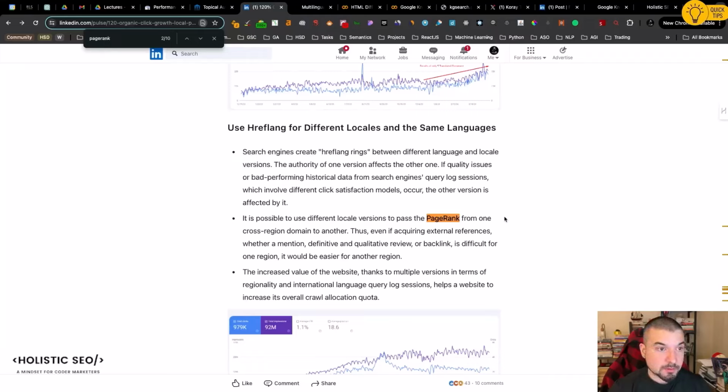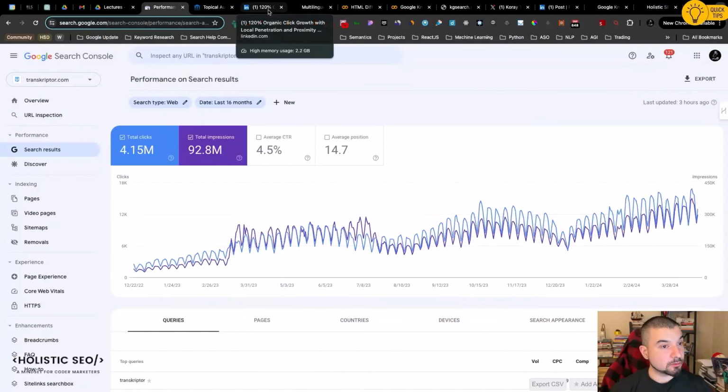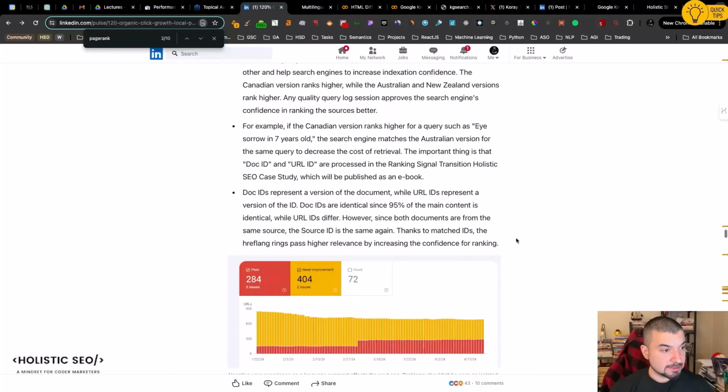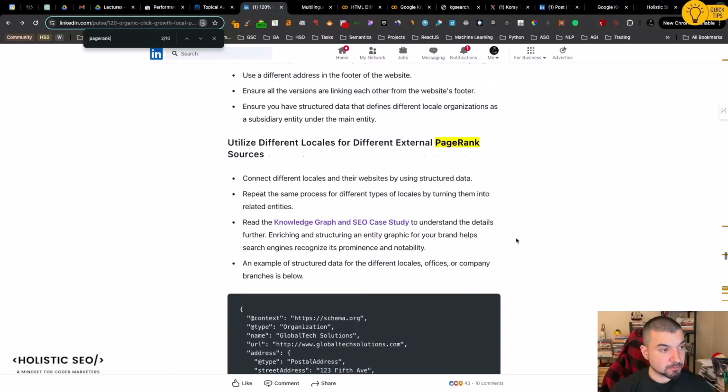A few times we have used cross-region links directly. It still works, but I would suggest you use a proper language graph, which means first take your links from, let's say this is the Indonesian version, take Indonesian authoritative links directly to the Indonesian version via hreflang, and try to reflect it to your United States version. This is what this project is actually doing, and it will be the next one. And basically, this is the overall structure of this specific case study.